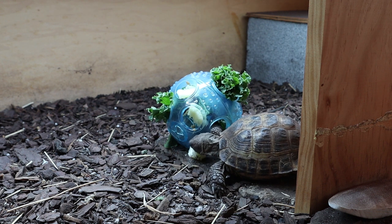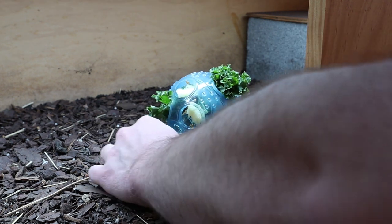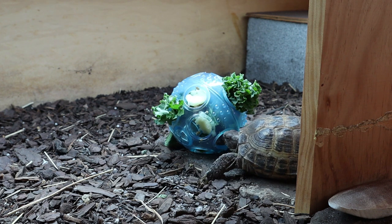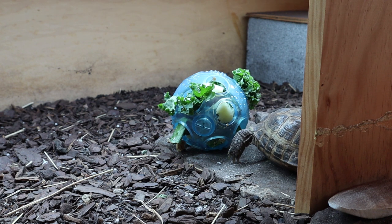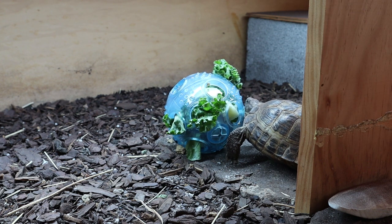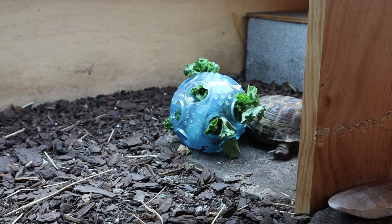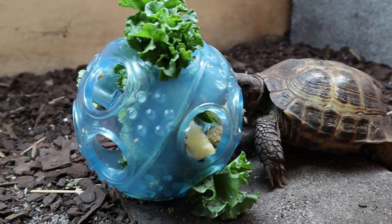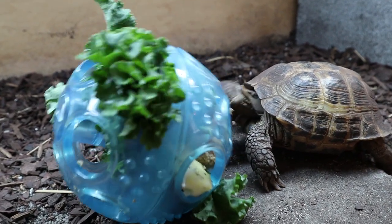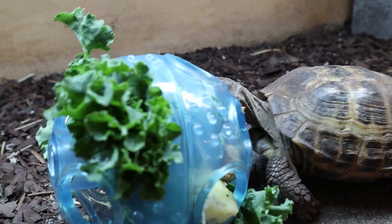I don't anticipate him to eat all this stuff. That squash I put there was a little too easy to get. I want him to have to work a little bit for it. You can see how unstable it is — he kind of has to hold it even when he goes to bite it and it rocks around. With the squash stuck inside, he's going to have to grip it and bite into it. Look at him searching in there, trying to get it. I really love how unstable it is, because that way he can't just stick his head in and grab it — he's got to kind of hold it too, which is pretty cool.